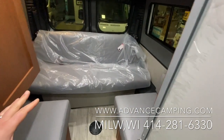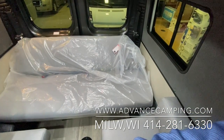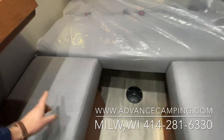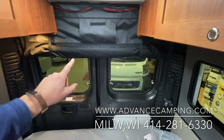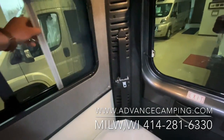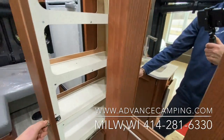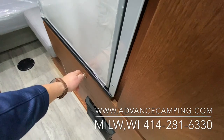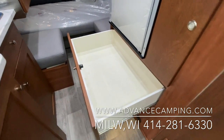In the back you've got a nice queen bed — this is a power sofa. Up in the corner is the switch, and it will just recline very quickly into the bed space. Then you use the two side bolsters to fill in the area, creating one nice big bed in the back. You've also got a built-in screen and rear privacy shades, and each of the windows also has built-in screens and privacy. This is pre-wired for solar, and you have a nice pull-out pantry. All the drawers are on metal ball-bearing guides with locking latches so nothing flies open when you're driving. There's also a giant pots-and-pans drawer.